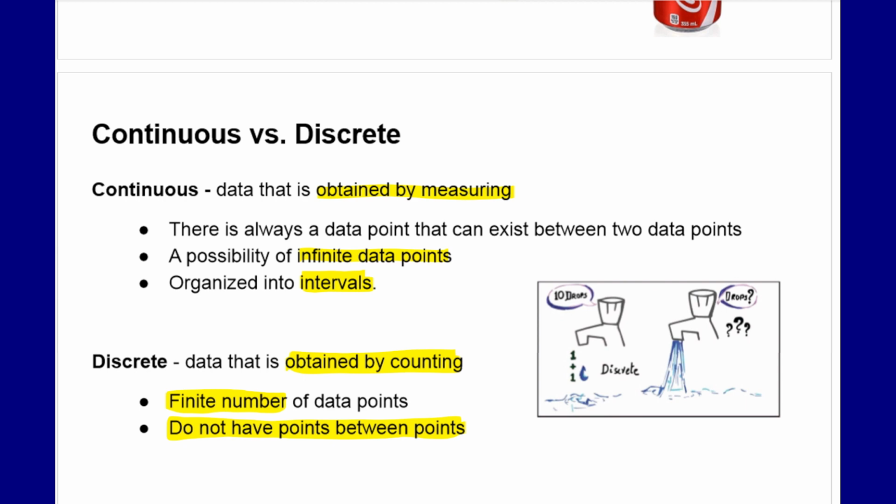If we were to look at an example, discrete might be counting the drops of a water faucet or a water tap being open. A continuous version might be if we turn it on fully and let all the water rush out. Might be an example like that.